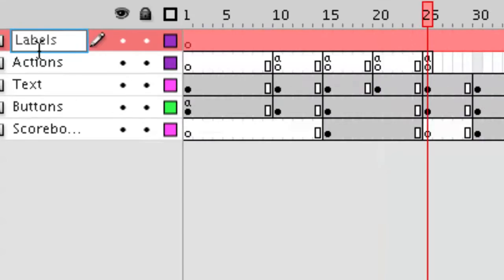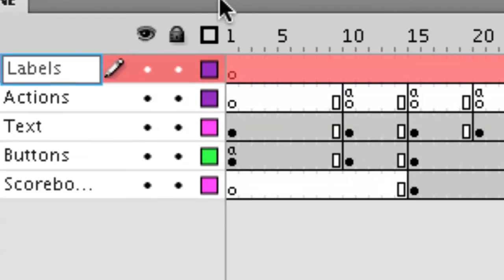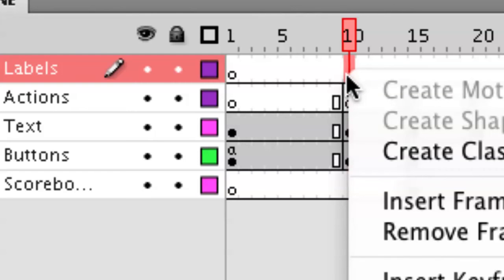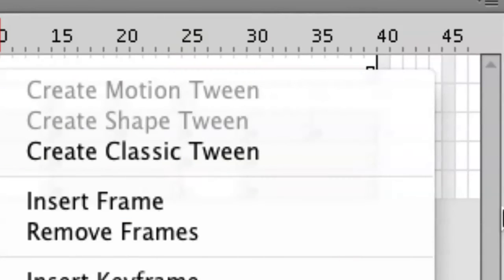Okay. So what I'm going to do with this labels layer is at frame 10, where question 1 begins, I'm going to, so you have to command click, or I guess it's option click on PC, and select insert keyframe.